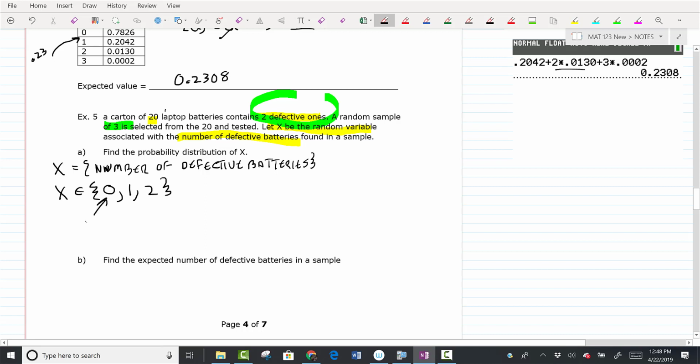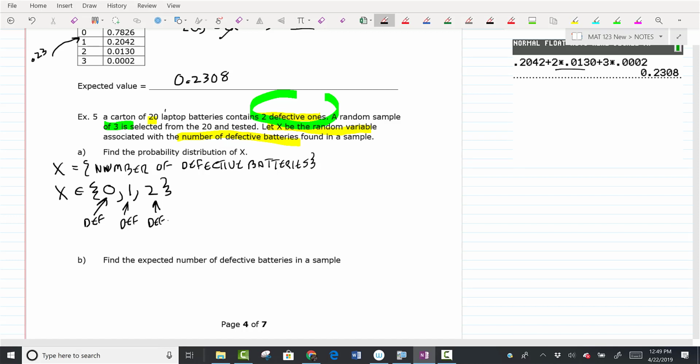So you want to know what those numbers mean. That's just the number of defective batteries. Okay, and there's nothing more possible because there's only two in there anyway. Okay, all right, so we're going to figure out what is the most possible. Let me ask you this question. There's 20 batteries, 2 of them are defective. So if I said expected value, what would you expect it to be closer to, 0, 1, or 2? What do you think?